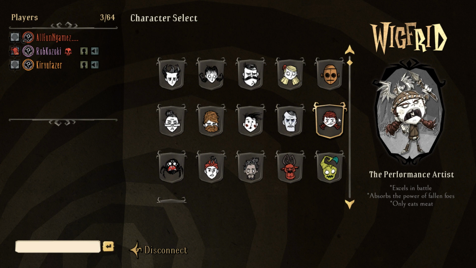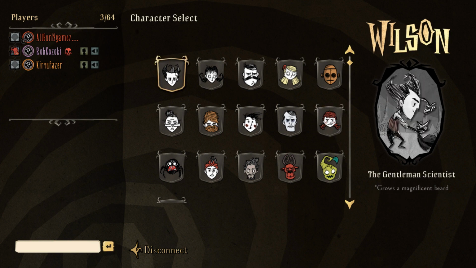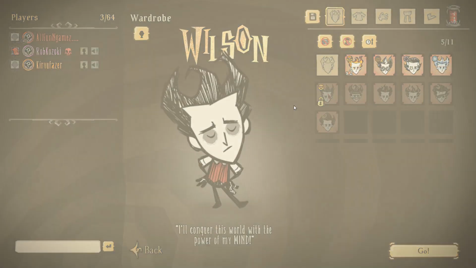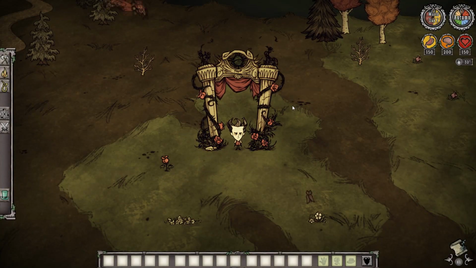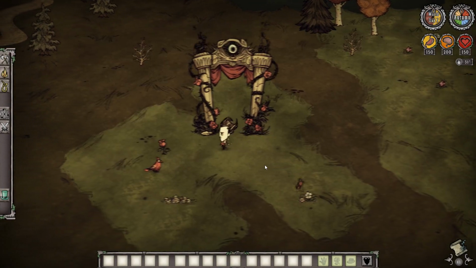But people will tell you that Wigfrid is one of the high tier characters because of that reason, because she starts out and she's able to fight and do a lot of things. So if you want to jump into hard mode right away, I probably would say, go to a different character. But if you want to start out classic, always go with Wilson. You can go through the process of choosing different skins if you like as well, but that's completely up to you. All right, so we're going to start in.